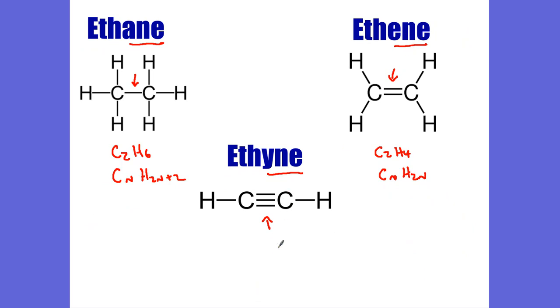If we want to look at a simple alkyne with only one triple bond, I have C2H2. So what am I going to do? I'm going to take that number of carbons, I'm going to double it, and I'm going to subtract 2. So very similar to the alkane, but we're not adding 2, we're going to subtract 2. And that will summarize my naming of simple alkenes.